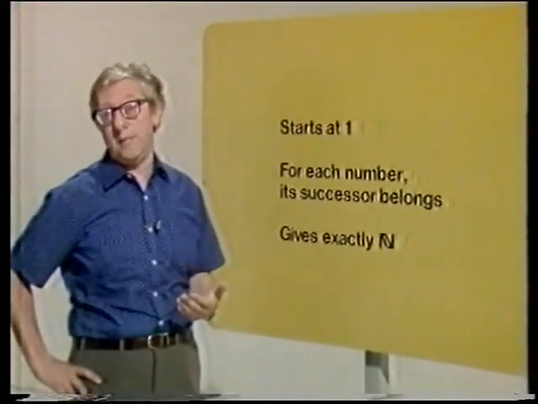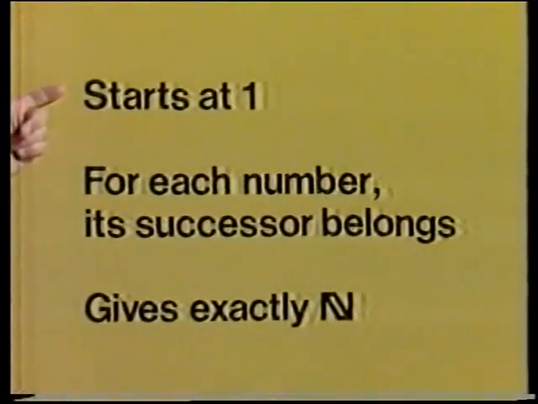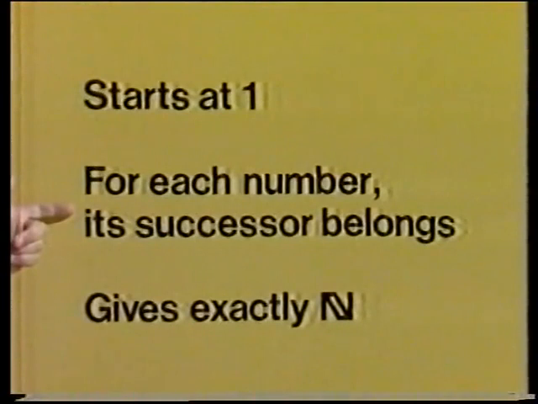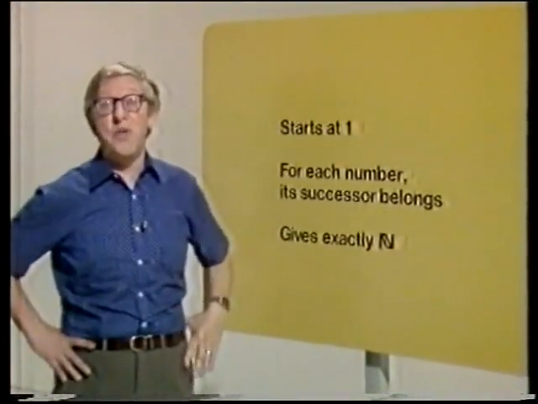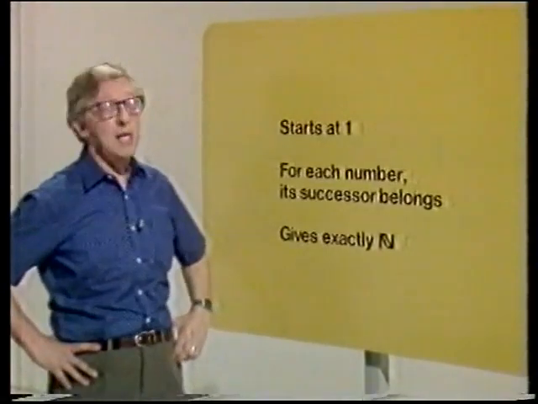The set of positive integers n is going to prove very important in our work. So, what is it? Well, it starts at 1. And for each number in the set, the next one, that is its successor, also belongs to the set. So if 56 is in it, then 57 is in it too. And these two properties define n exactly, the whole of n and nothing else. So you won't find 4.5 in it, and you won't find minus 2 in it either. And we could think of these two statements as actually defining the set of positive integers n.